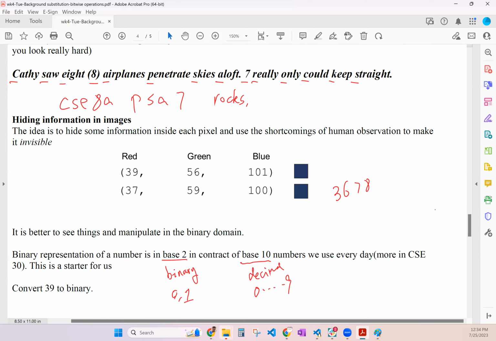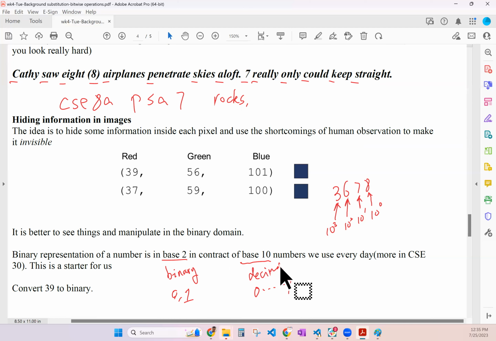We know this. And the reason we can read this out is we know that this is a positional number system. Each position has a different weight. So 8 has a weight of 10 to the power of 0. 7 has a weight of 10 to the power of 1. This is 10 to the power of 2. This is 10 to the power of 3. Okay. So that's what we have. So you can say this is 3,878. Right? So that's how you read out the numbers. The position of the digit matters.